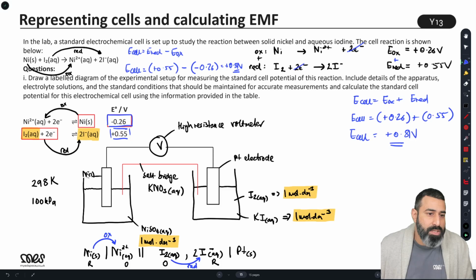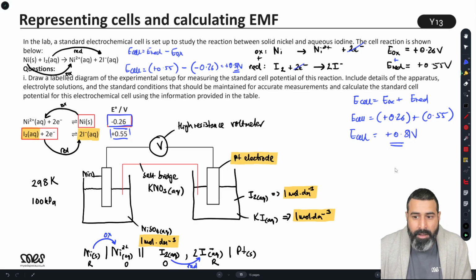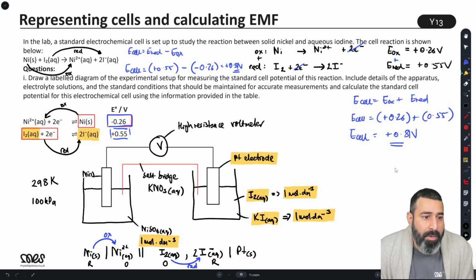Okay, just looking at some of the examiners' comments, a significant number of candidates or students didn't draw simple circuits. Now, a lot of candidates scored the mark for the nickel electrode, but fewer candidates scored the marks for the platinum electrode. Okay, so lots of people didn't draw the platinum electrode. And if you've got a species in aqueous solution, like we have, or gases, then you need a platinum electrode for the reaction to occur, or need a surface for the reaction to occur on. And remember marks for conditions. Most people quoted 1 mole per decimeter cubed.